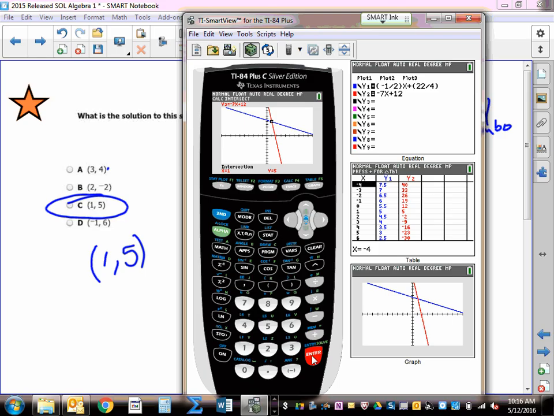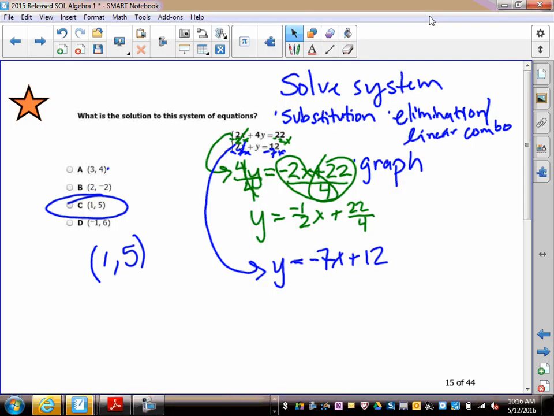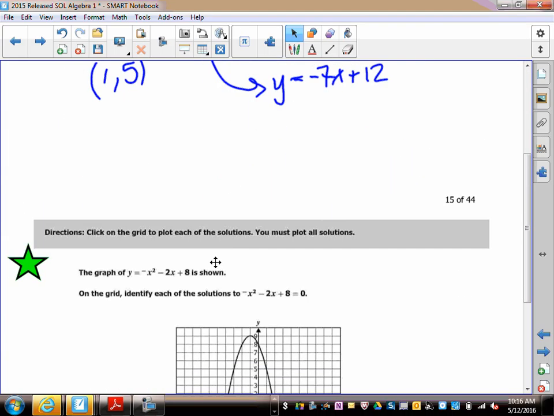So there are 6 ways now as to how you can solve this problem. Again, anytime that you have equations, get it in the form y equals, and graph it. Okay. Questions on that? Okay. So again, you're not allowed to give up on any questions on the SOL. You have to show that SOL who is boss.